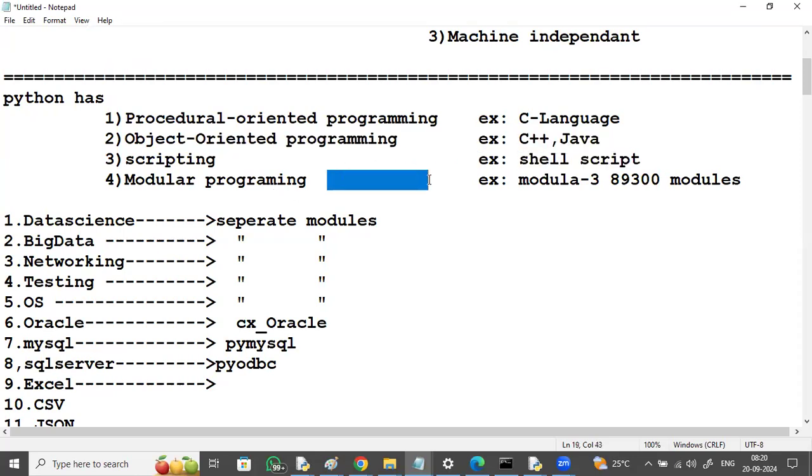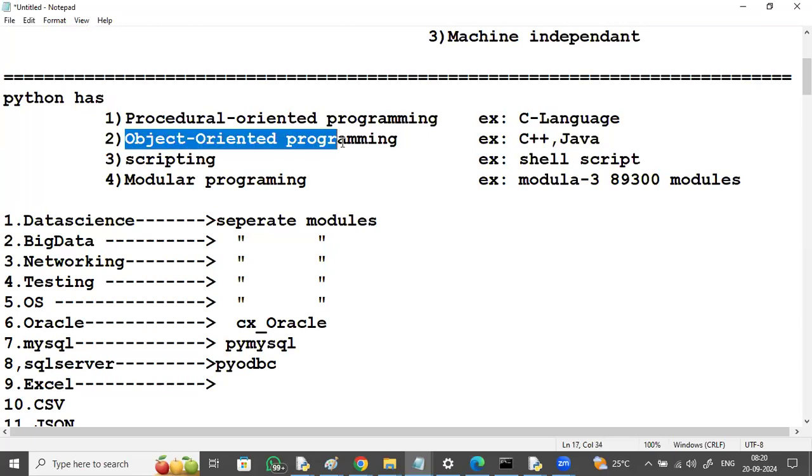It has modular programming features like Modular 3. Two major programming languages used for enterprise application creation are Python and Java. But Java developers are strictly restricted to use only object-oriented programming features. Without object-oriented programming features, we cannot write a Java program or an application.